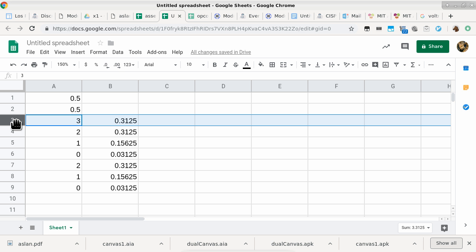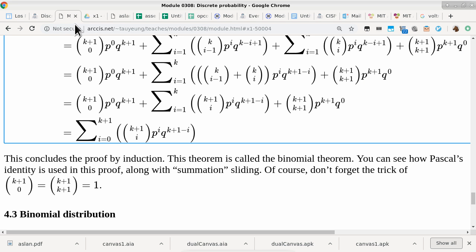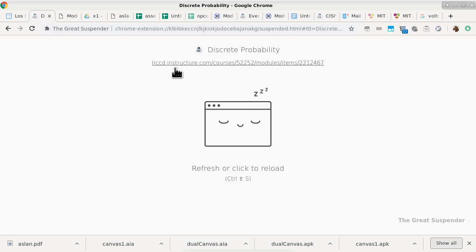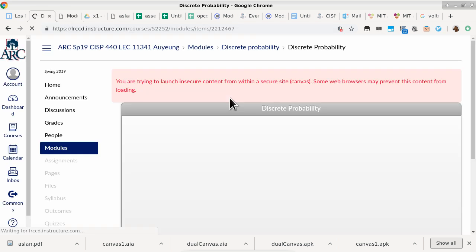There's one term to describe that phenomenon, and I cannot remember what it was. It's actually supposed to be one of the things that I need to teach in this class, but I cannot remember the term of that. So let me just go back to the syllabus of this class because it is in the syllabus.